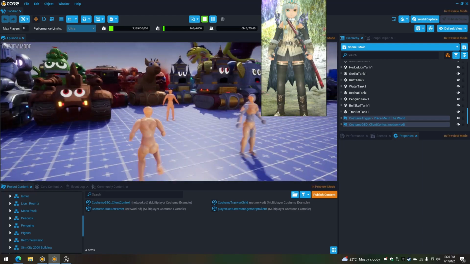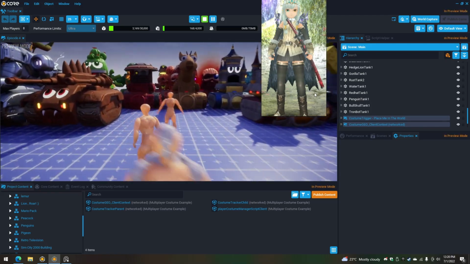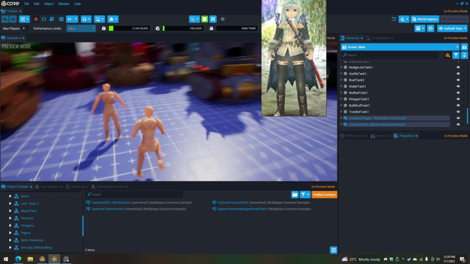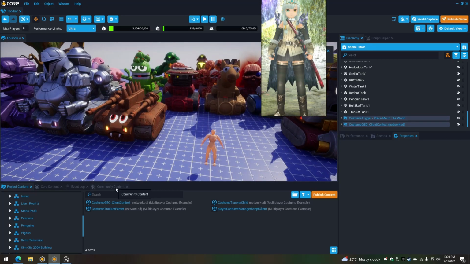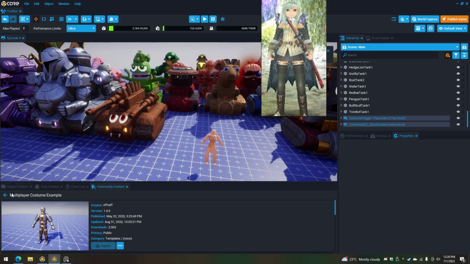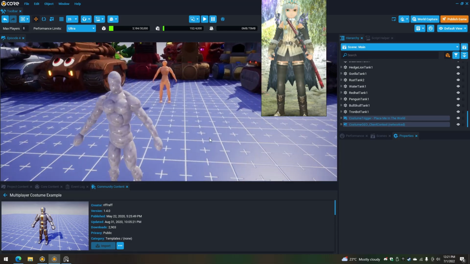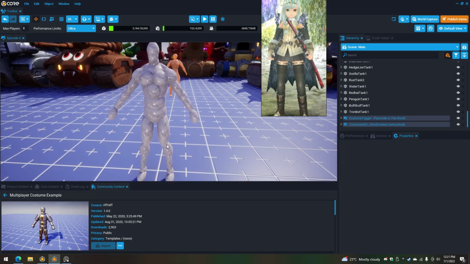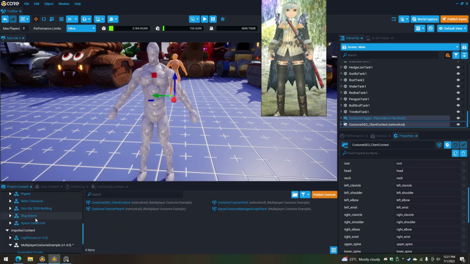So yeah, I think that's a pretty good episode for today. So again, we'll just take a quick look in the community content. This is the multiplayer costume example. So if you guys want to, you can always use this model to start building from. But what you're wanting to change is this custom geo context, which you have to go into your templates to do. So keep that in mind, and if you guys have had problems with it in the past, that's why. Because you can't just switch the pieces here, right? So like I explained at the beginning.